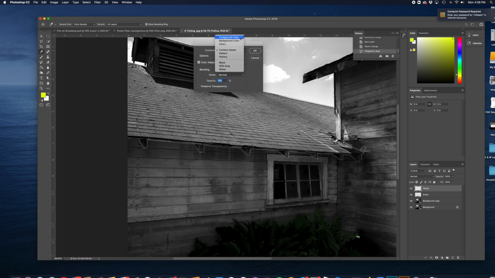I want to get that foreground color, and the foreground is simply that square in the tools panel that has yellow in it, and it's foreground because it's in front of the other square. The other square is the background color. If I did the background color, it would fill this with white. I want it yellow, so I'm gonna say foreground, and I hit OK.